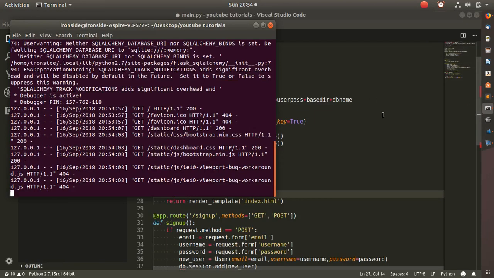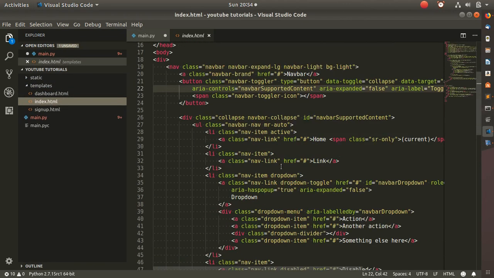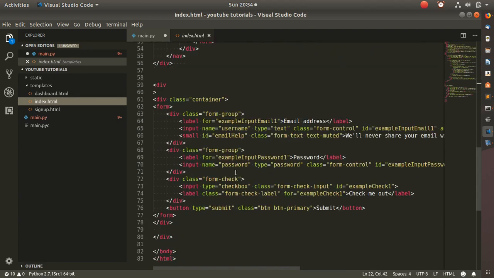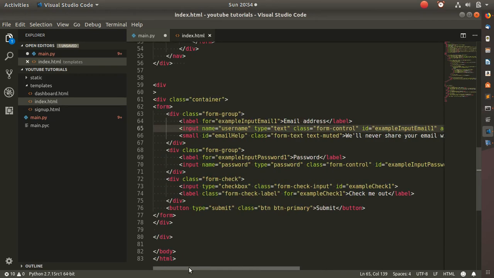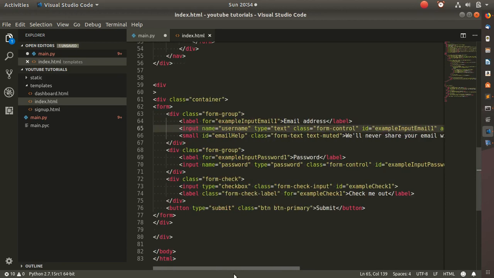So this is how we do this. I'll come to the template here and give all the inputs a unique name, so I can reference the name from my backend, from the Python file. I've already done that to have the name username. Let me just change this placeholder to username. You can use anything you like, you can use email too. Okay, now we have this. Cool. So we'll go back to our Python file.